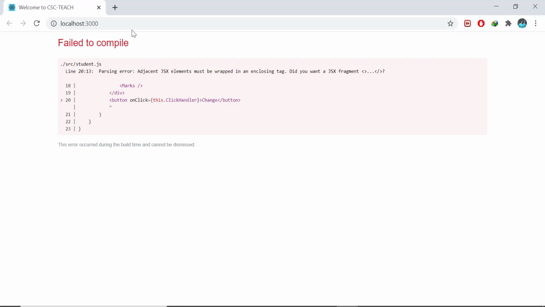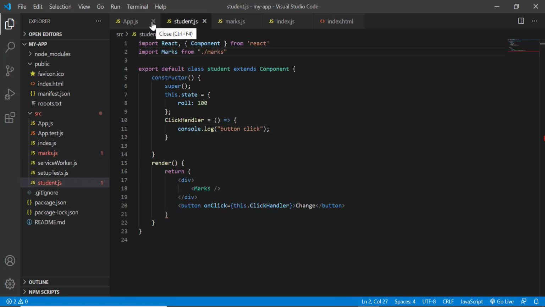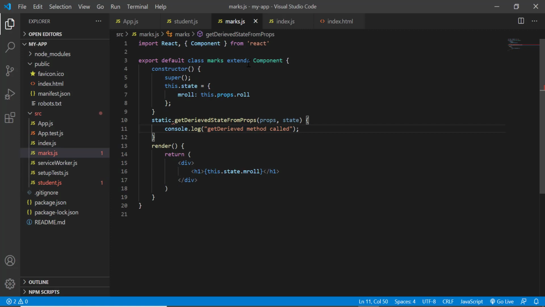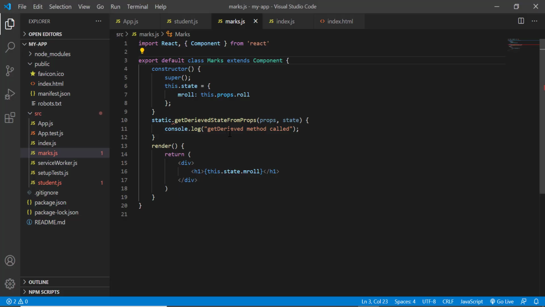Then go to your browser, then you will also get an error. Then go to your student.js file, here from marks, the m is small, so make this m capital. Save this file, then if you go to your browser, you will also get an error.